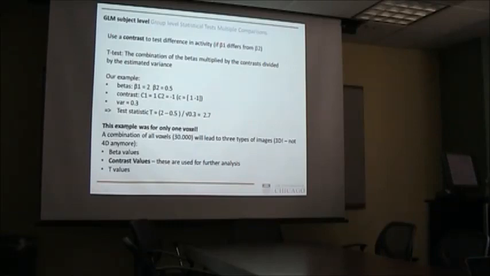The important thing to realize is that this was only for one voxel, right? This whole time series was just from one little voxel, and you're running this model for all the voxels, which could be 30,000. That's only the in-brain voxels. The whole image actually has more, maybe around 100,000. So you're running this model at least tens of thousands of times. And of course, this all happens within SPM.